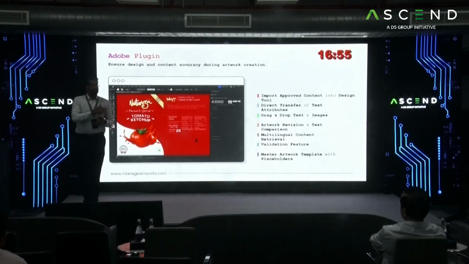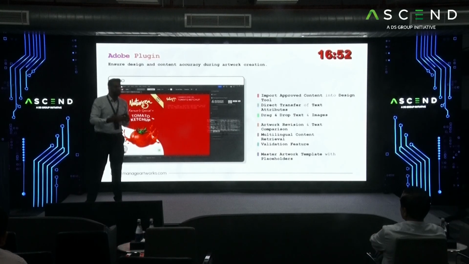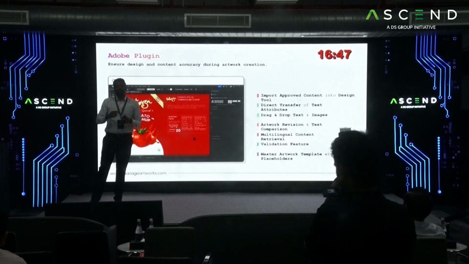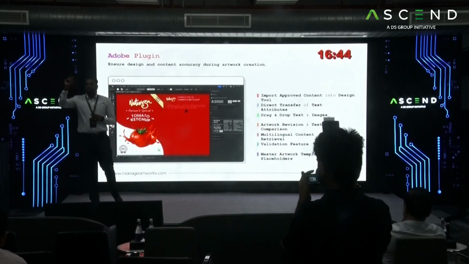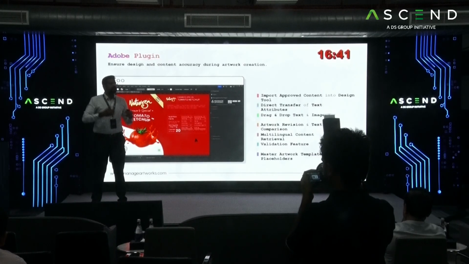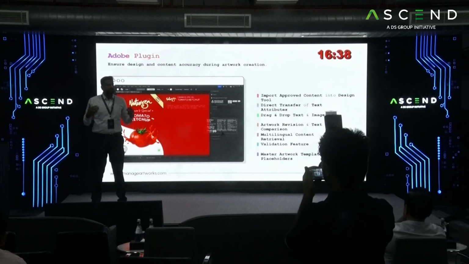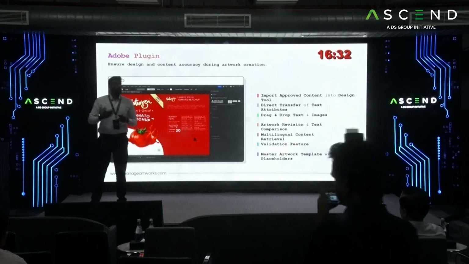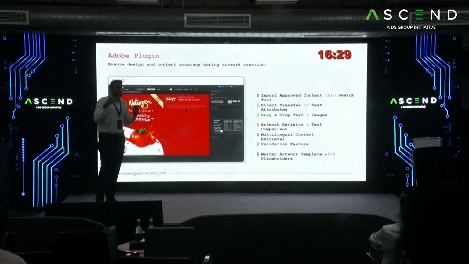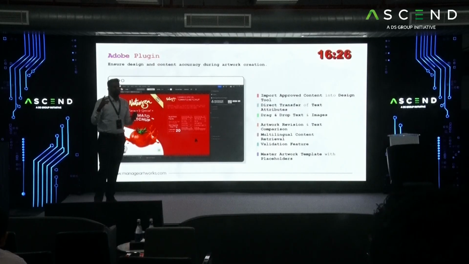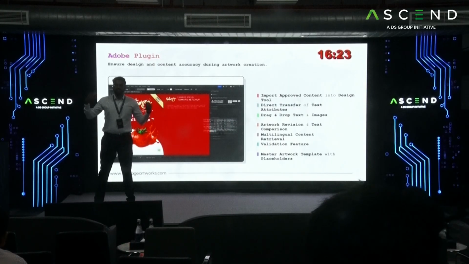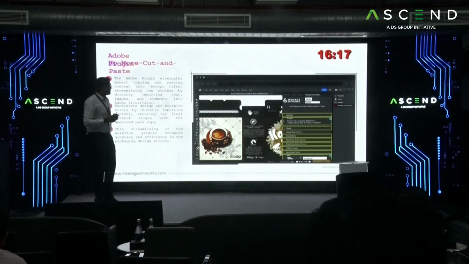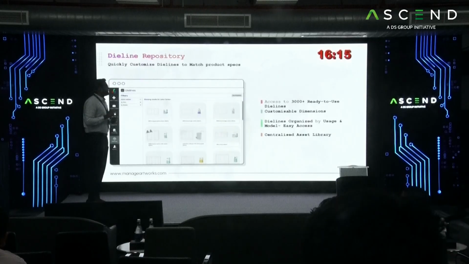So using the plugin, the design team can seamlessly design by just drag and drop. We have placeholders in the artwork. They just have to drag and drop. In case of revision, they just have to click the button called update. So any changes between the versions, instead of copy-pasting again from different applications, they just click update so that the entire artwork gets revised and updated. So when a designer or a team takes 5 days to design one artwork, using the plugin their entire designing time becomes less. They can do it in 2 days. So that's the thing we are talking about. No more cut, copy, paste.